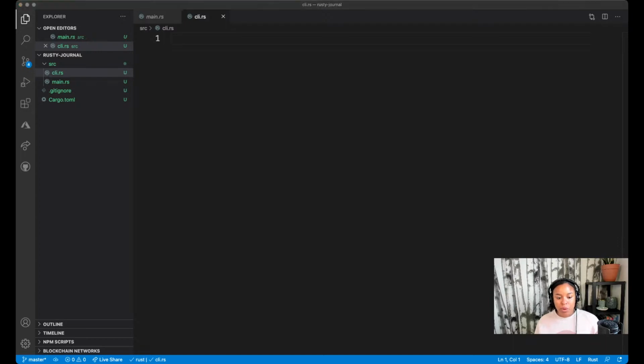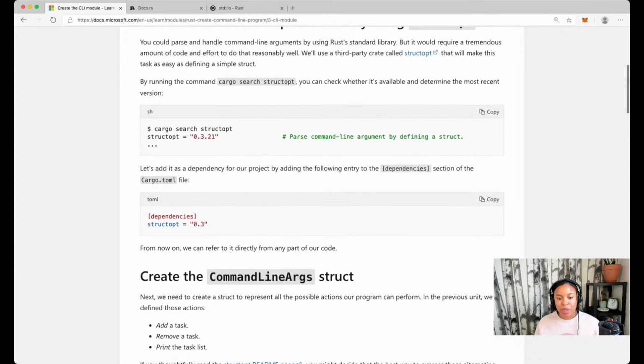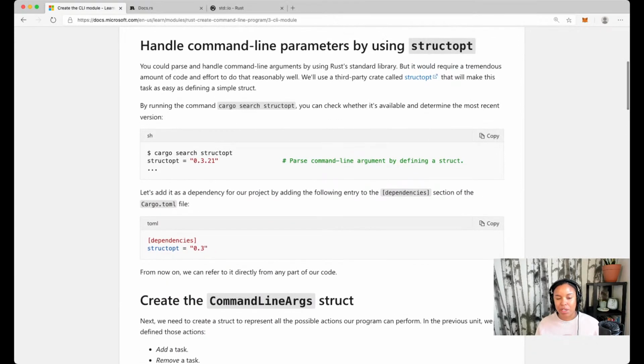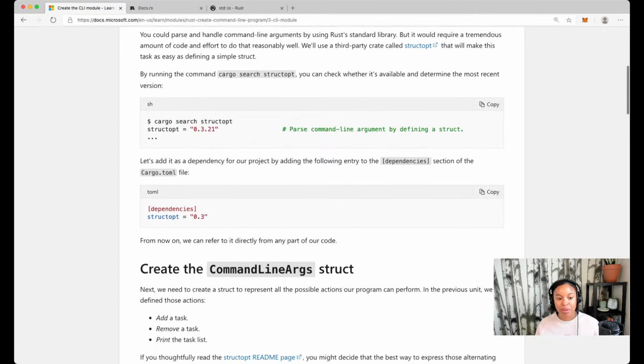What this is going to do is capture all of our arguments. The arguments for our program are going to be things like adding, completing a task, and listing a task. So I'll hop back over to my browser for now, just so you can see what I'm going to be doing here. This is the process that I'm really going to be following.